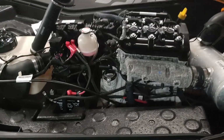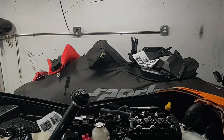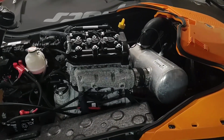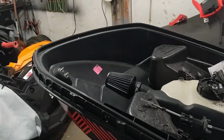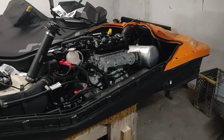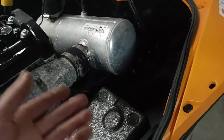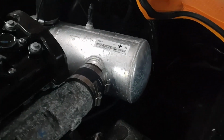I'm pretty bummed out about it, and we're probably just going to be using the regular Sea-Doo Spark for a little while, judging by what they might or might not say. I mean, this is easily fixable, don't get me wrong, but buying a brand new ski and having a dealer kind of mess up the bolts down here is pretty upsetting, especially after I brought it back to see where the leak was on the hole itself, and they said there was no leak. They did a water test.